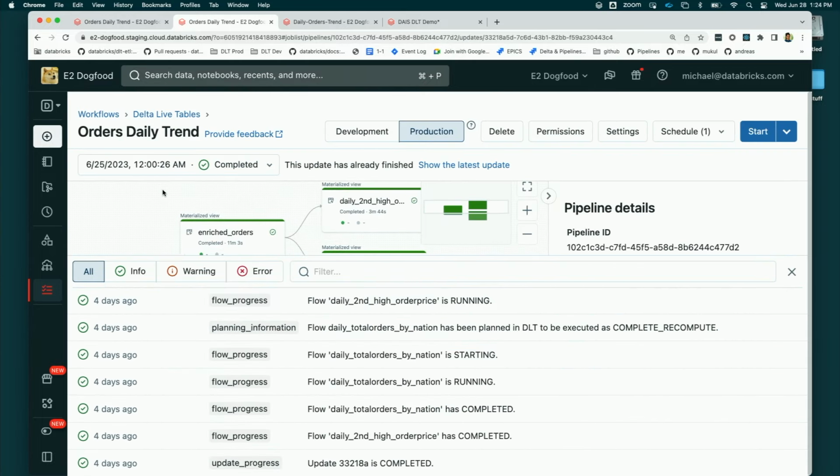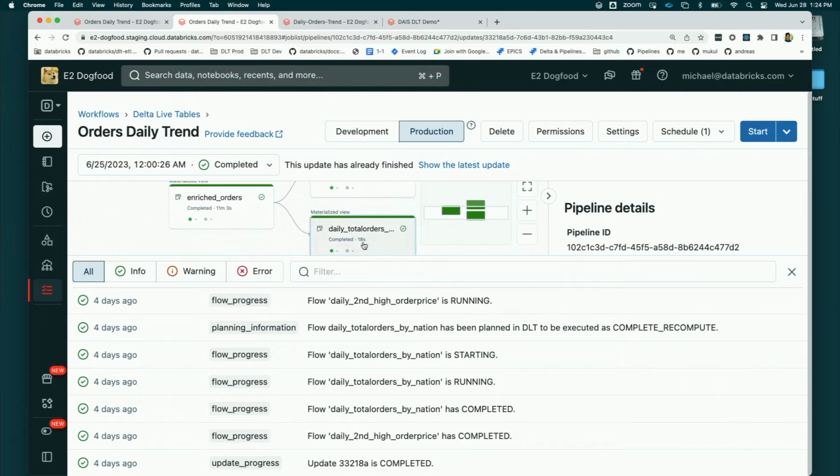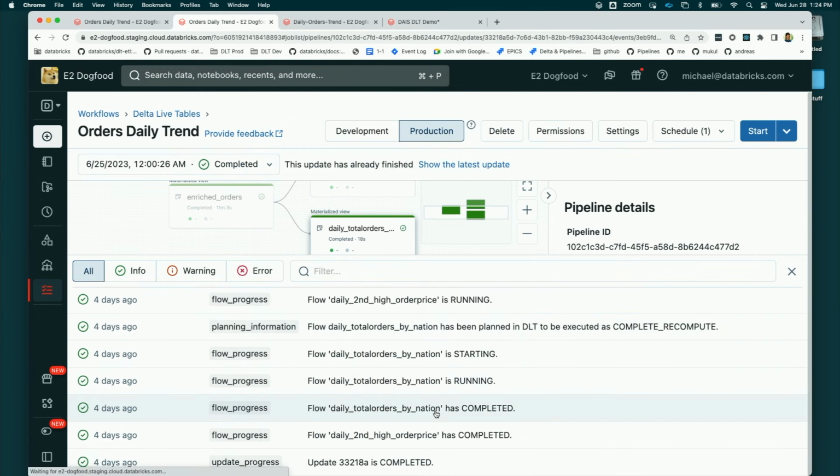What I noticed was that this table is taking 18 seconds to compute. But on top of it, there's another table, this enriched order table, which is taking roughly 11 minutes. And I also notice that as more and more orders arrive in the data warehouse, this table keeps on growing, and the time to compute it is also increasing. Now let me take a look at what's going on here.